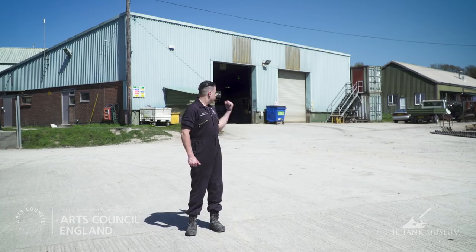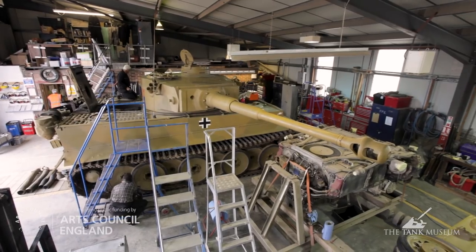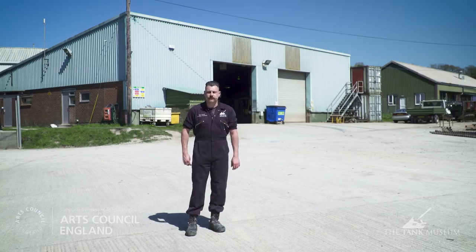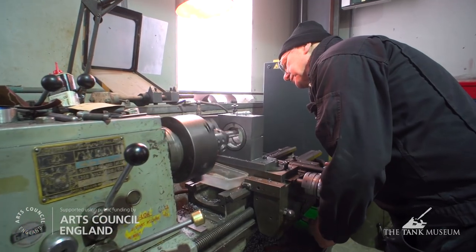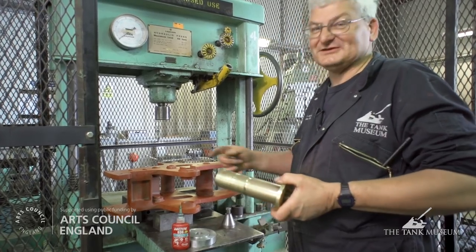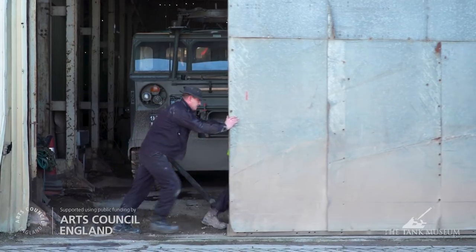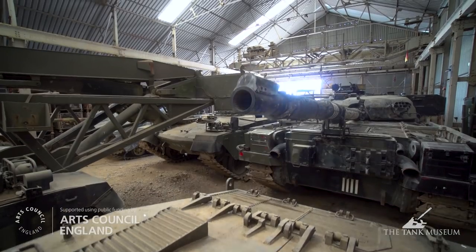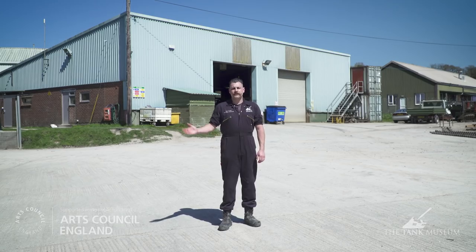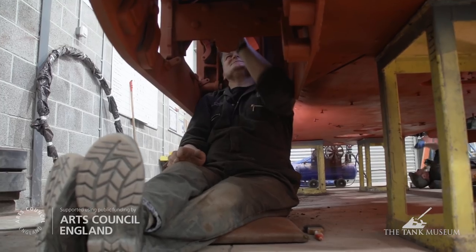If you've been following the Matilda Diaries and other Tank Museum videos, you may be familiar with the current workshop setup. Behind me we have the main workshop which is responsible for carrying out running fleet and most vehicle maintenance. We also have a machine shop in there for tooling, lathes and metalwork. To my left we have Nev's Shed which houses a lot of the tanks and action vehicles and some others that are less often used. And over to my right is where the Matilda II restoration is being carried out.